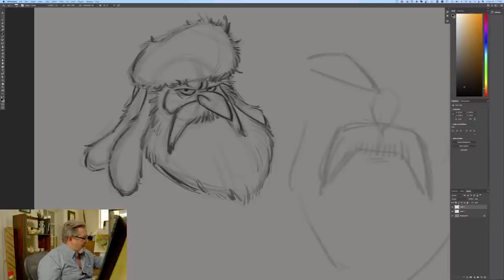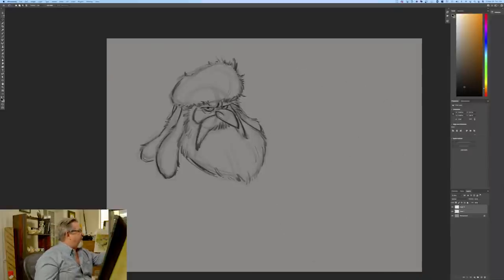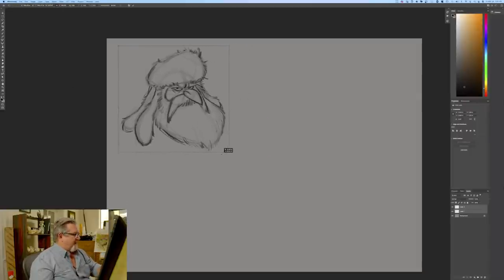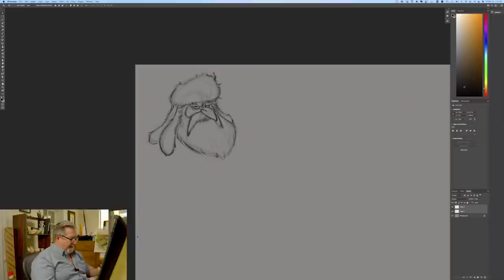How would you keep characters more proportional in animation or in turnarounds? This is what I'm trying to show you now. This is what we do. By keeping the way that they're constructed somewhat simple, you can do it over and over again. So what I mean is, let me show you. I'm just going to concentrate on his head. Even though there's complexity to this character, the way we got there is not too complex.